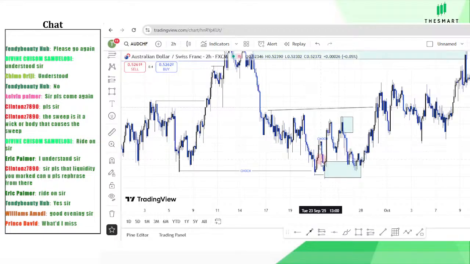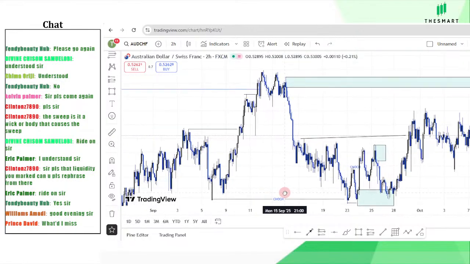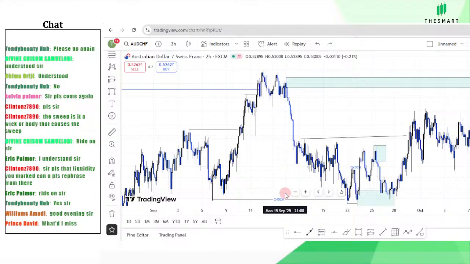Now, this particular confirmation was gotten on 2 hours. There are cases where you have to get the confirmation on 15 minutes. You need to have the confirmation on 15 minutes. Now, I think during the live session today, we pointed out something on Bitcoin, and I would love to use that particular example as the second example, and we'll get to other examples. Now, in liquidity sweep, I want to state something clear.